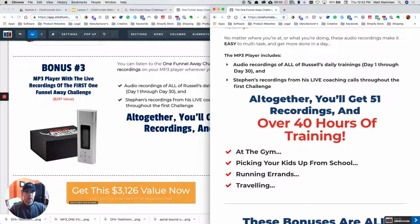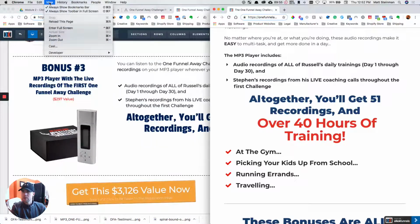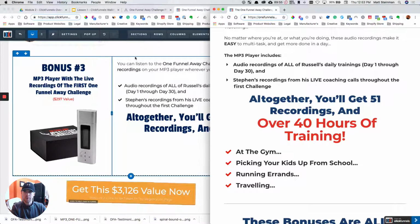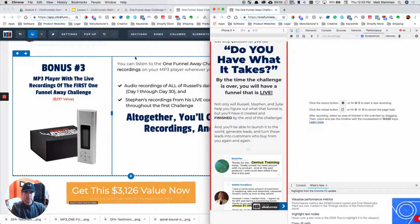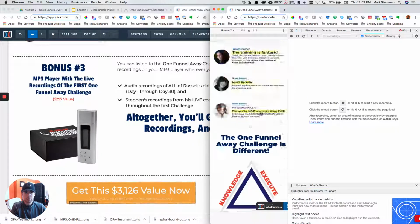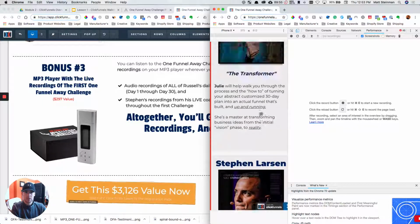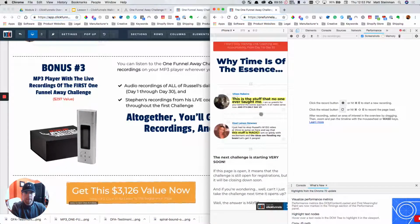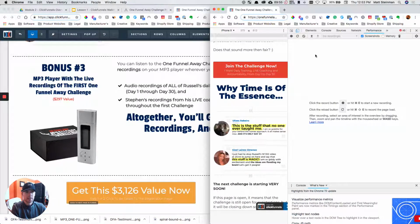So a slick little tool that you guys, I don't know if it comes installed on Chrome or not, or you have to download it, but it's the developer toolbar, and then you go to developer tools. This might be a little bit more advanced, but some of you might know exactly what I'm talking about here. So you use this to see what font they're using. His mobile version is kind of screwed up. Let's just for an example, we'll just look at this. So we're going to grab this little select element here.